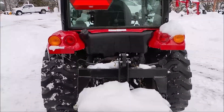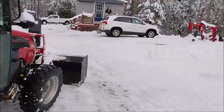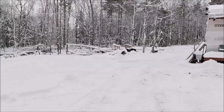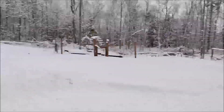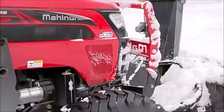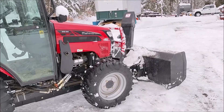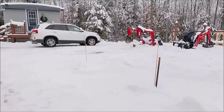The next issue I'm going to have is that now that I have the snowblower taken off and my loader sitting over there, I have no way to move my house of firewood — you can see it way over there — back to the house, because my loader and pallet forks are sitting over there and they're not going to do me any good. Unless of course I want to take the snowblower off, but we have snow coming in another day or two so I need to be ready for it.